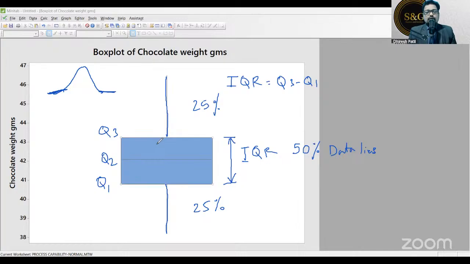Sometimes you can find in some data points, some value is extremely outside of the range of this whisker. That value is called an outlier value, which is denoted like this, a star or asterisk.